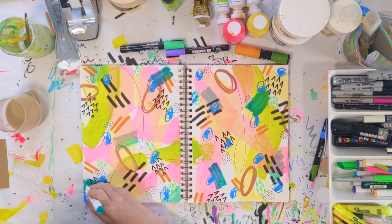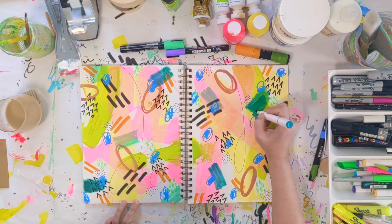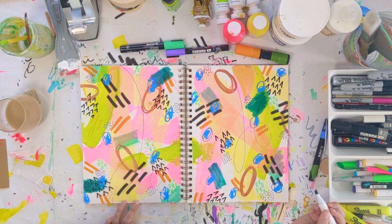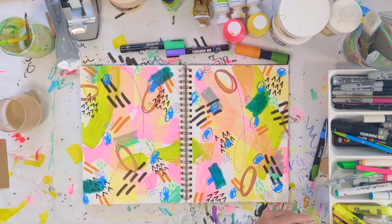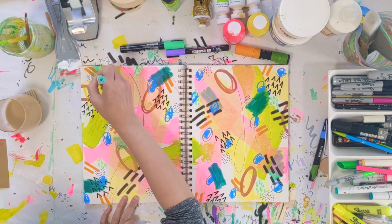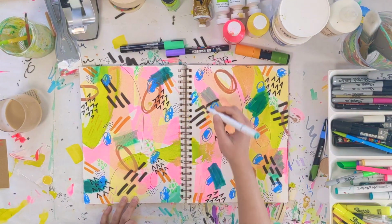So here I decided to go back to some of those early marks that I made with the blue. I'm loosening those up by just adding little squiggle marks on top of each of them. There really is no messing up here. I mean, you can keep going and going. Sometimes I worry about overworking a piece, but in the art journal it's not even an issue, because we're just having fun here.